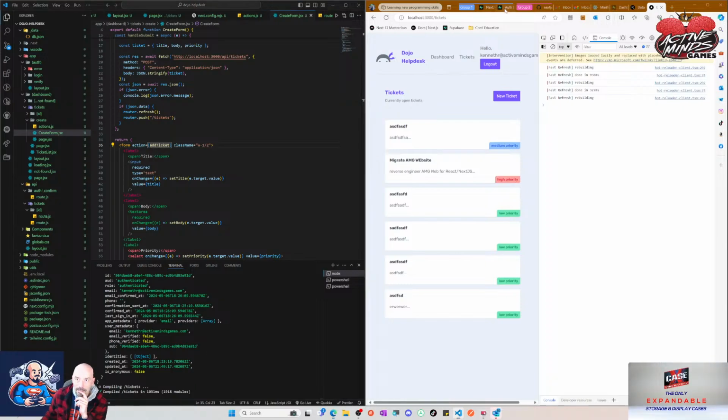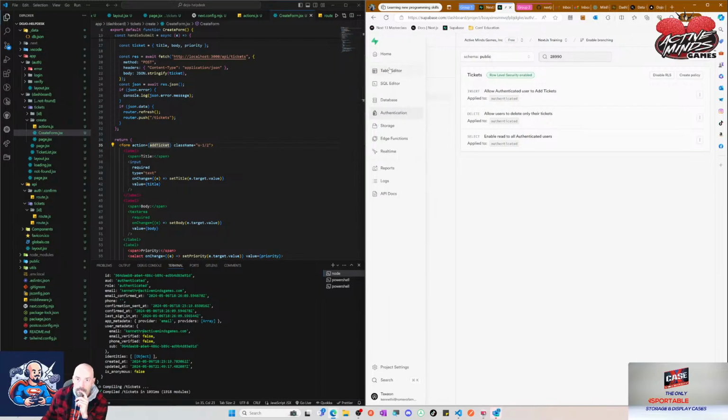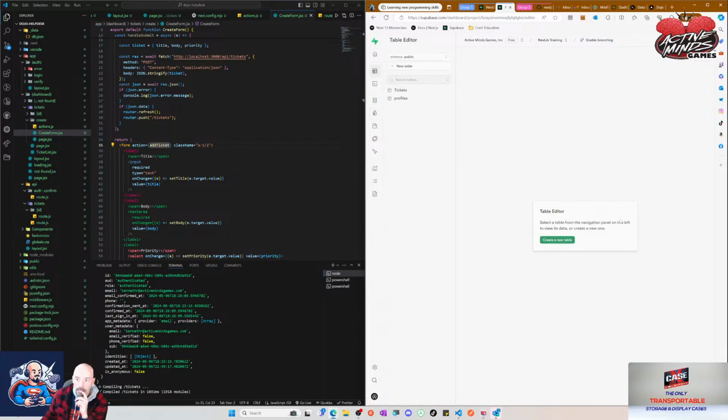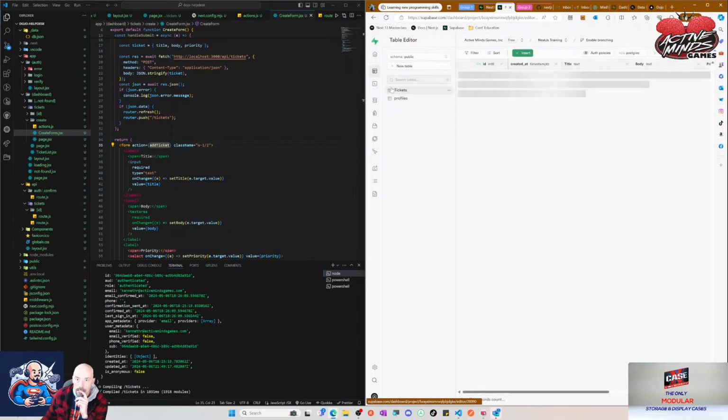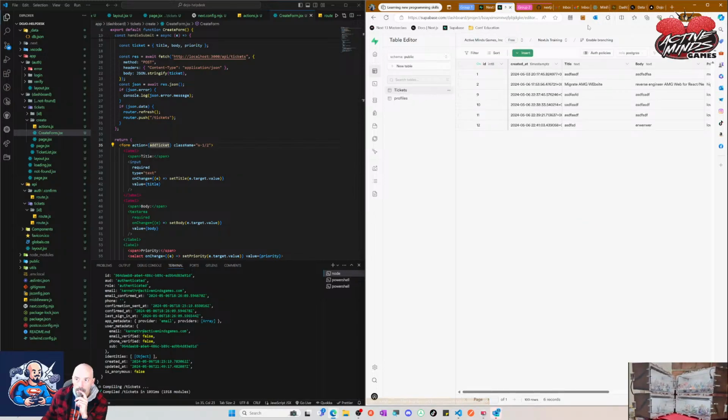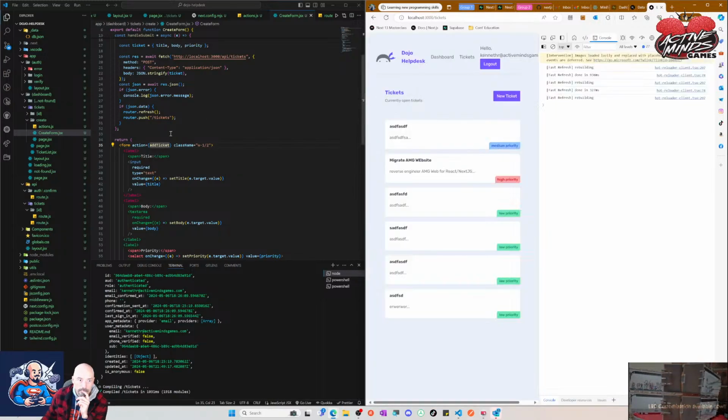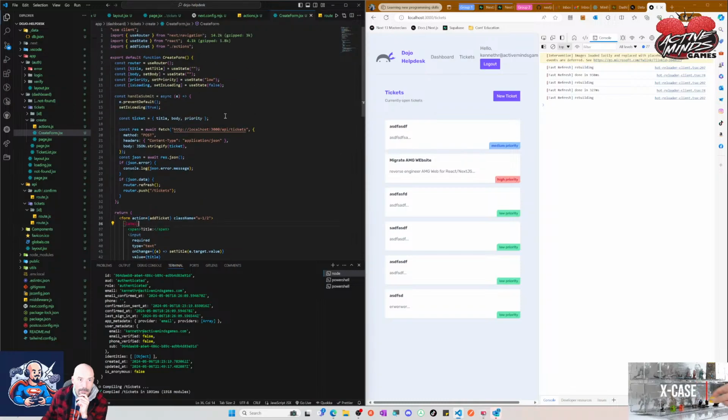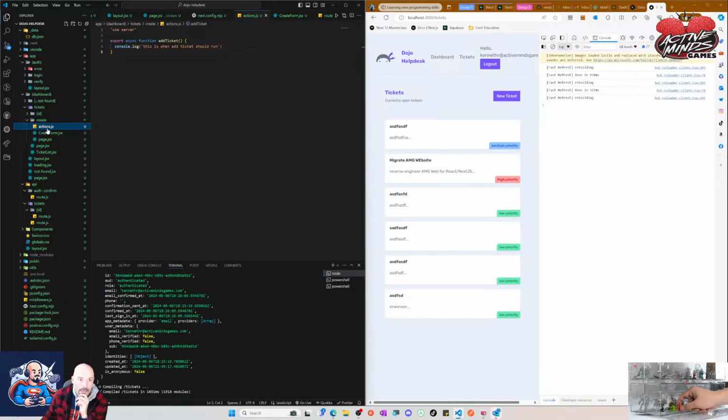How is it adding stuff without an actual add step? Because this add ticket is sitting over here in my add ticket actions folder. And all it does is console log what it's supposed to do. And it's not even going here. I mean, reality is we're not even going here.